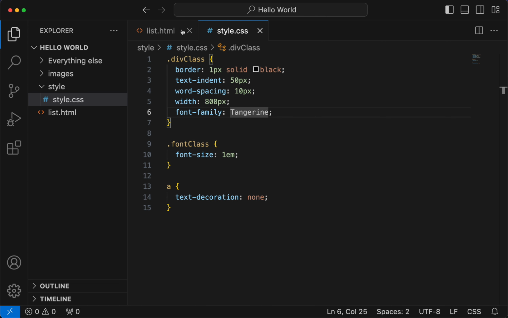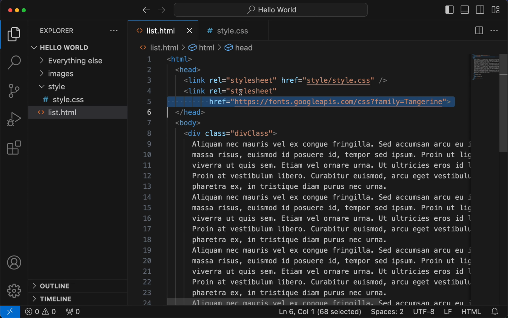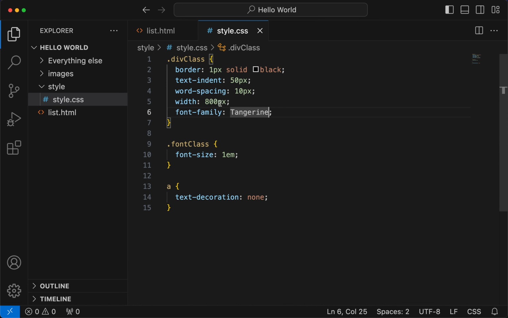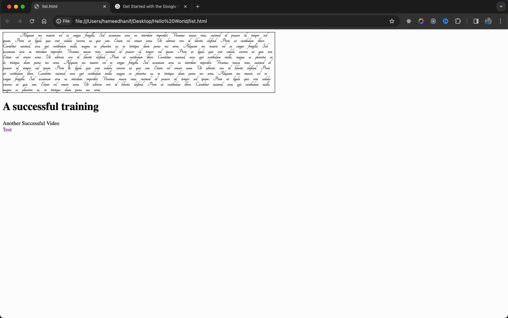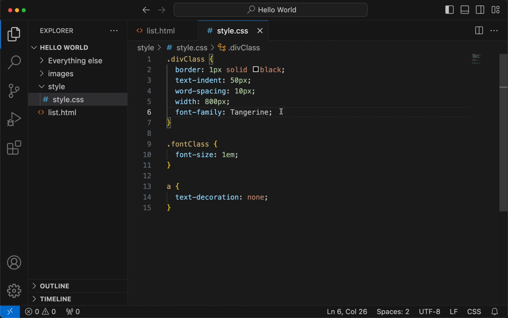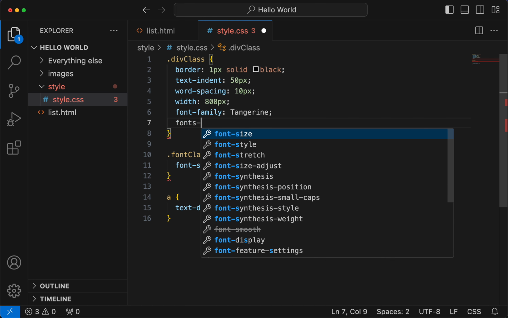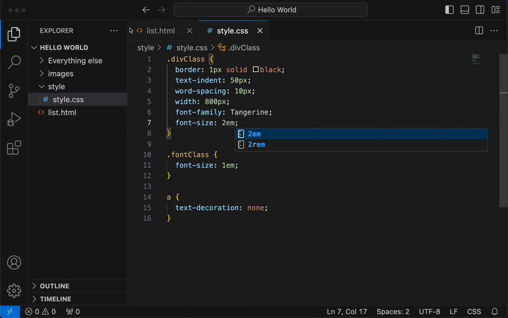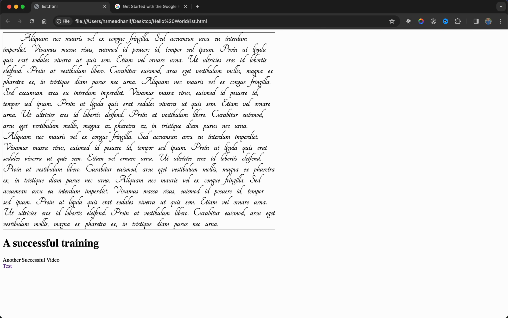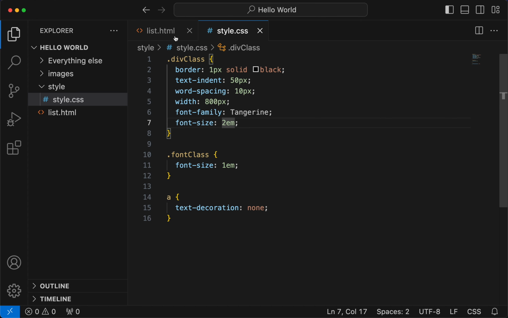All I did now was include the style sheet, and at the font family I said Tangerine. See, it has changed. Let me just increase the font size a bit to 3 em. So this is the font family. See, it was very simple, right?